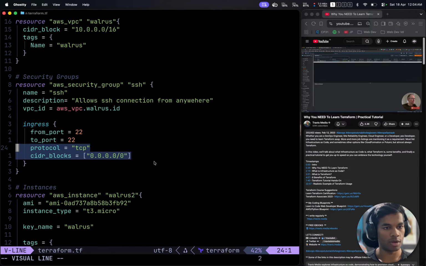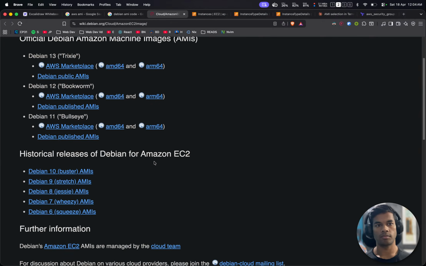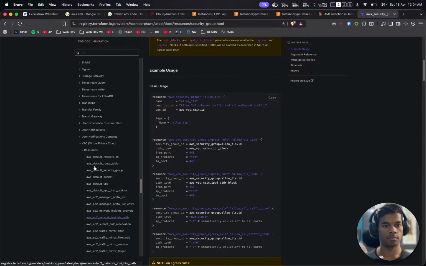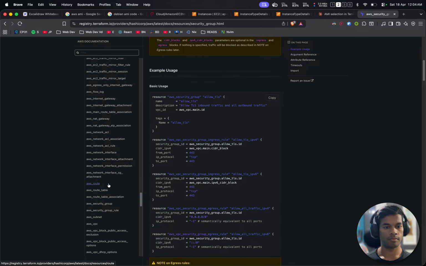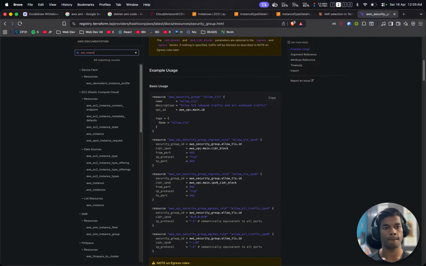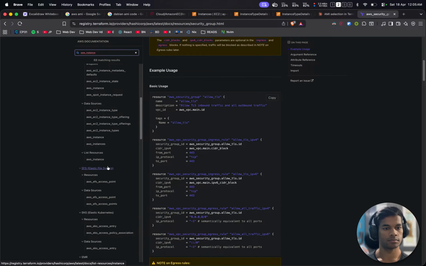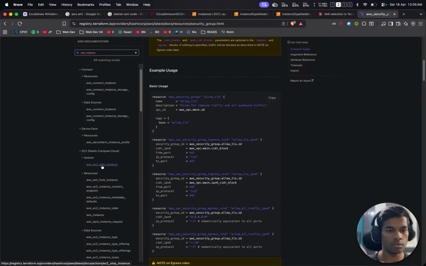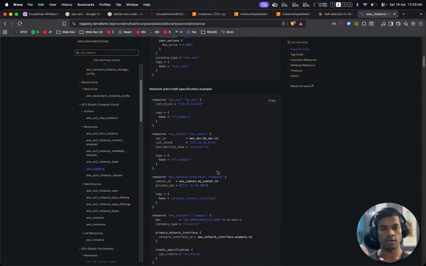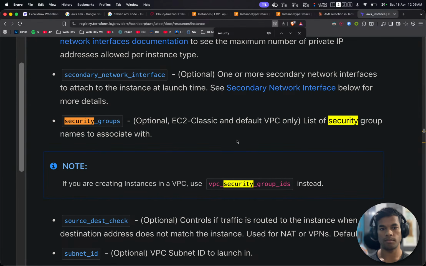Okay, now we have to give this security group to this AWS instance. How to do that? Inside the EC2 AWS instance, security groups, optional.